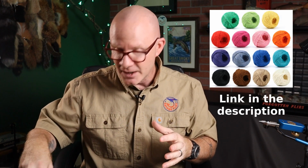Now, after I tied the last batch of burlap flies sometime last year, I went to Amazon and looked for some jute twine, and I found this, a 15-pack of 2mm spools of twine. You know, the natural and then the brown, and then dyed all kinds of other crazy colors that you may or may not ever use as a fly tier. But it's some pretty cool material. You can make some cool nymph bodies out of it, or a streamer body as you're about to see today. So if you're looking for unique materials to tie flies out of, consider getting some of this jute twine.